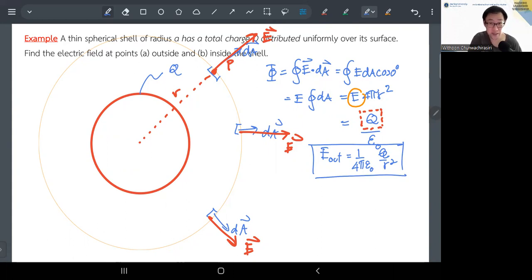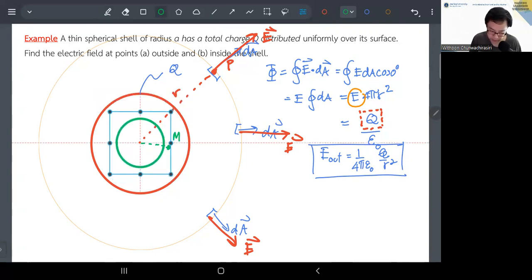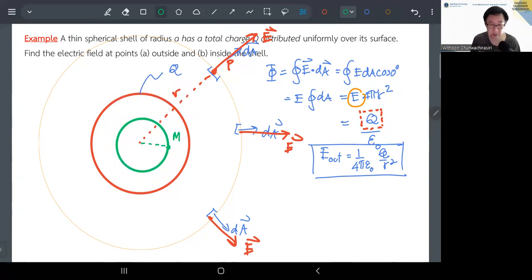All right, nice. Okay, let's do the last example, guys. What about electric field inside this shell? You just pick another position right there. So let me call this point M, which is now inside this spherical shell. By symmetry, we are still working under spherical symmetry anyway. So that means the Gaussian surface that I should pick must be in the form of a sphere. So let's look at the green here. There you go.